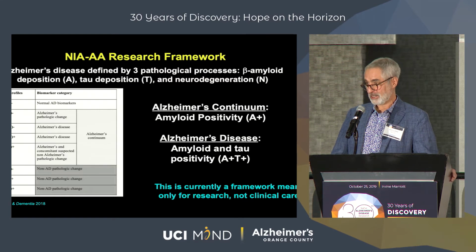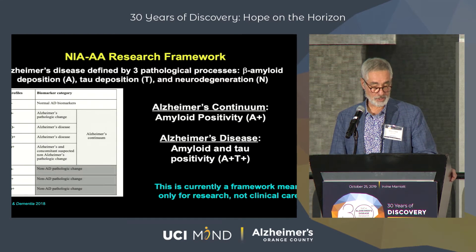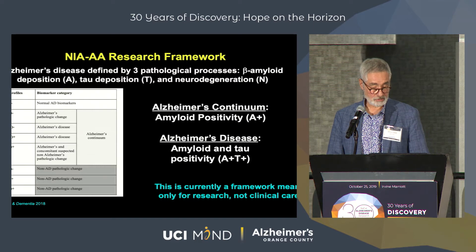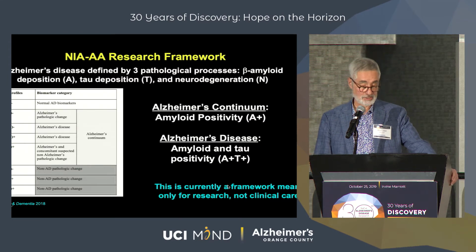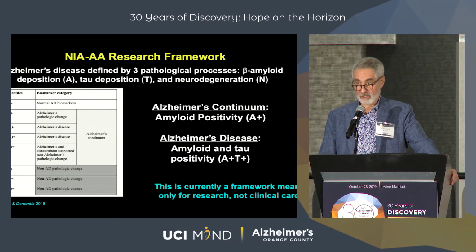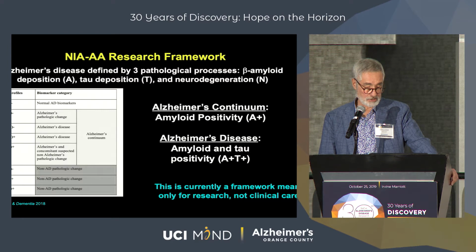I think this enables a lot of things that we couldn't do before. We can study people who are amyloid and tau positive, for example, with amyloid or tau-lowering drugs, in the hope that we might be able to intervene because we think they will get clinical symptoms of Alzheimer's disease. And I guess to point out, this is really meant for research. And I realize that telling people they can't use it isn't something you can do, but it's not meant for clinical care. It's not meant to be a way to diagnose Alzheimer's disease in the clinic. I don't think someone with a positive amyloid scan and a positive tau scan really should be told that they have clinical Alzheimer's disease at this point, because they don't.